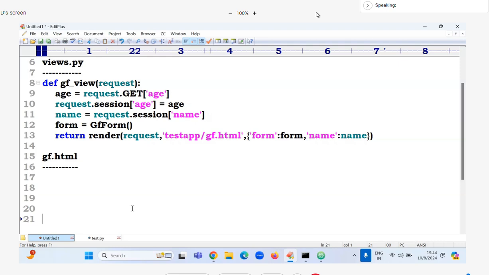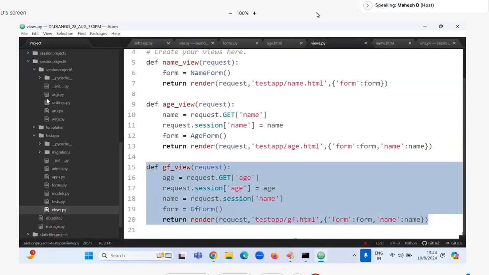Next, the HTML file code. Okay, go to this.